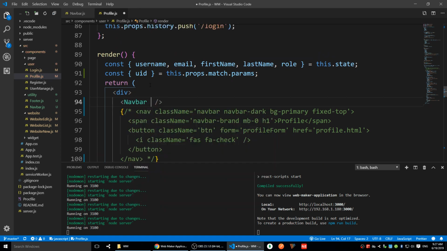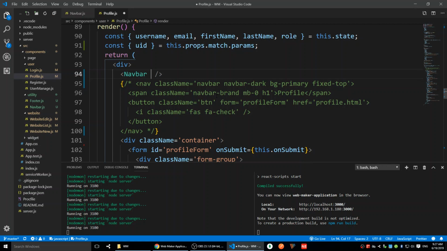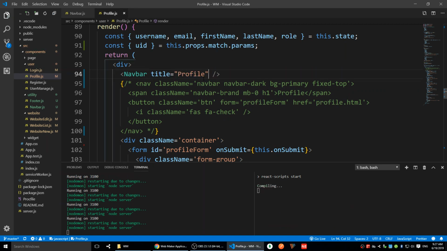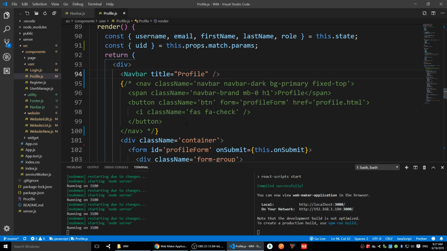I'm going to need the title, which is profile. Actually, it's just going to be the string profile. And on the right is a check button. So here I'm going to say right button is equal to check, and the form is profile form.